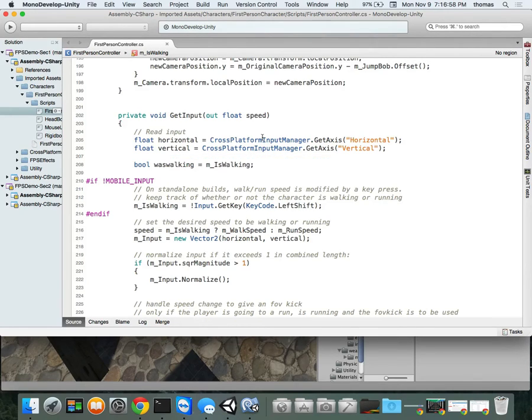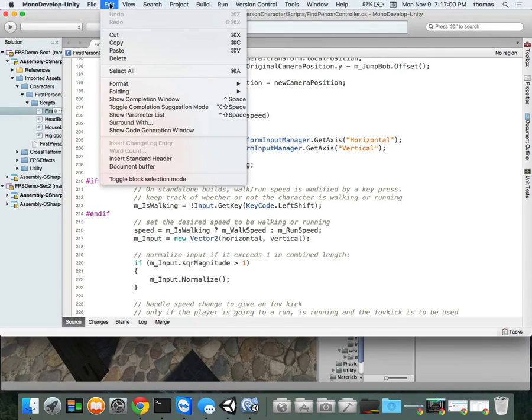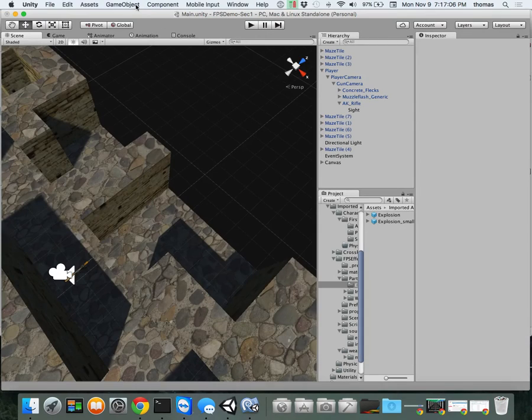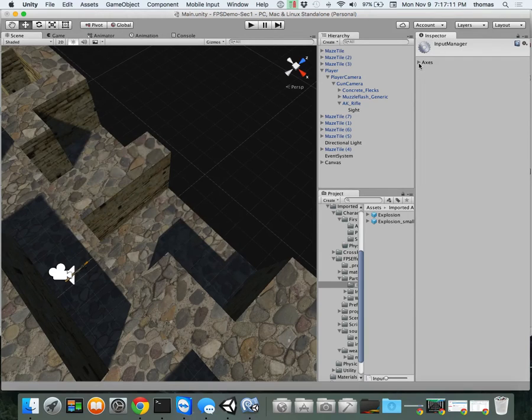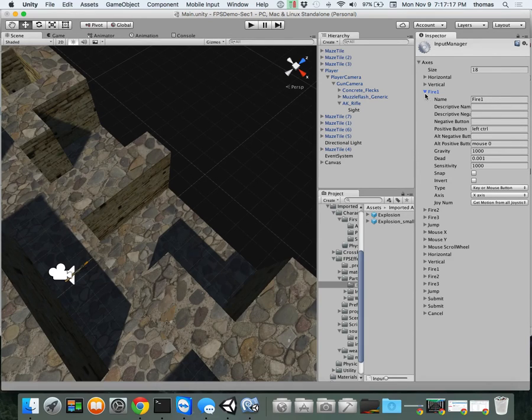Well, first of all, you have to go to Unity, and go to edit, project settings, input. You notice that on the axis, I have a couple of things here. Fire 1 is what the button is called. This is a label for the first fire button, and it's fire 1 or left control. And then the alt positive button is mouse 0. Mouse 0 will be the left mouse button.